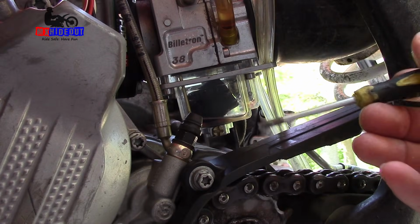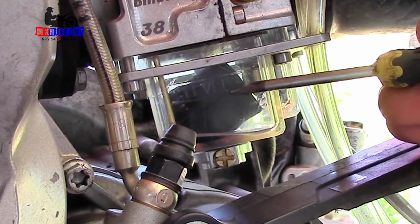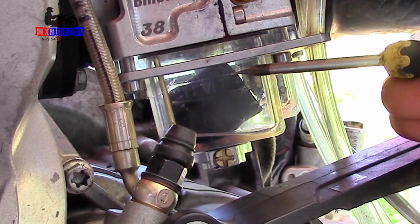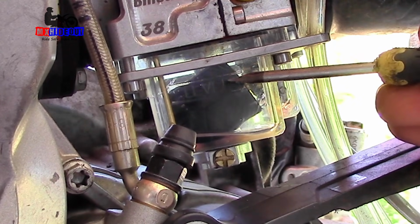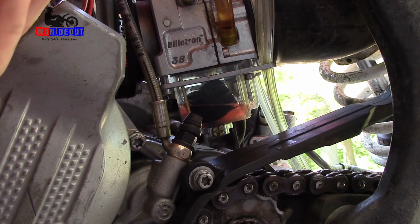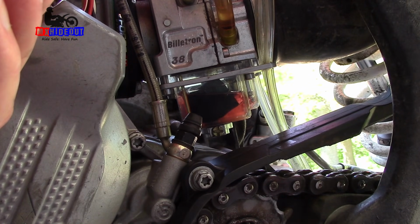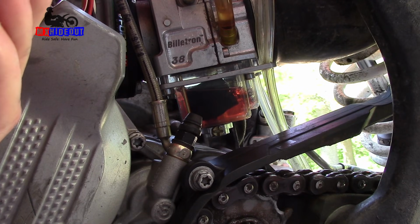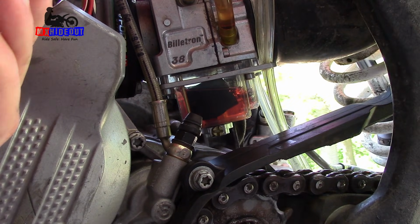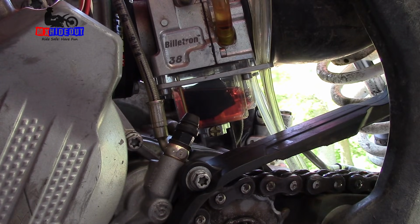We're gonna turn the gas on again, and the fuel should be between this line and this line here. So if it goes past that, we're gonna have to pull this carb off. So I'm turning the fuel on now. It's filling up. And there we go. Fuel line is right here. I'd say it's right at the high end. So, all right, let's try and start it again.